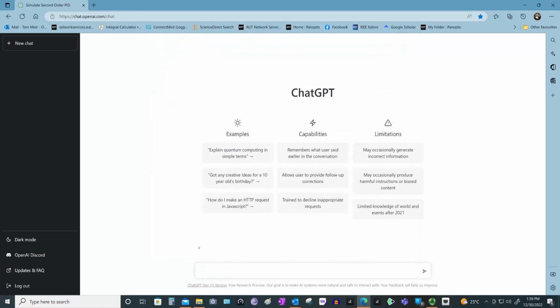So this is ChatGPT. There's been a lot talked about it recently. You can use it to design all manner of things, even things around the house. You can get it to design a garden layout perhaps. I'm going to use it for something a little more technical, of course.